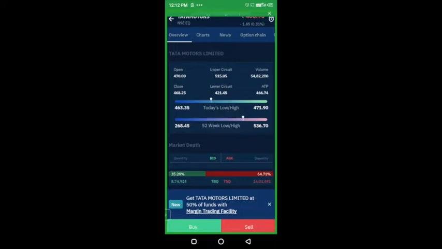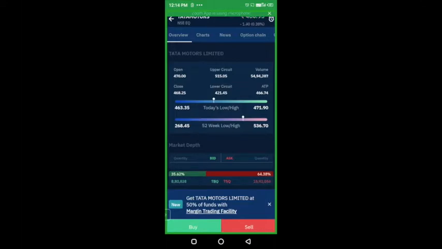Also, if there is bad news in the market, even at that time it can't go below 421. So this is the circuit limit for today. Tomorrow it will change. The volume is nothing but the number of trades being performed in the particular stock, Tata Motors, today. So this many people, 54 lakh and 84,000, are buying and selling shares of Tata Motors today. The volume is nothing but the number of trades being performed today in this particular share, Tata Motors.